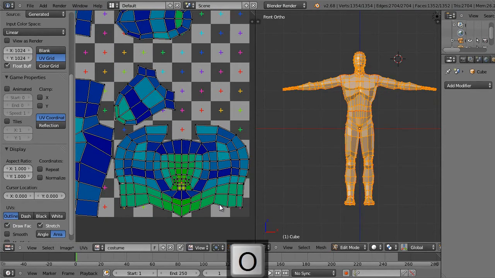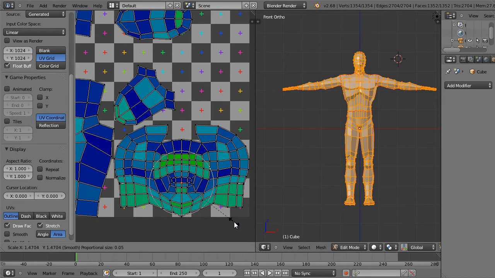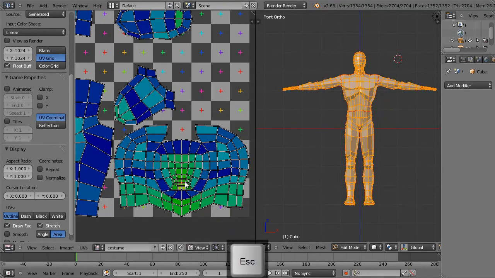Let's do proportional scaling and see if we can manually improve it. Select down the center here.